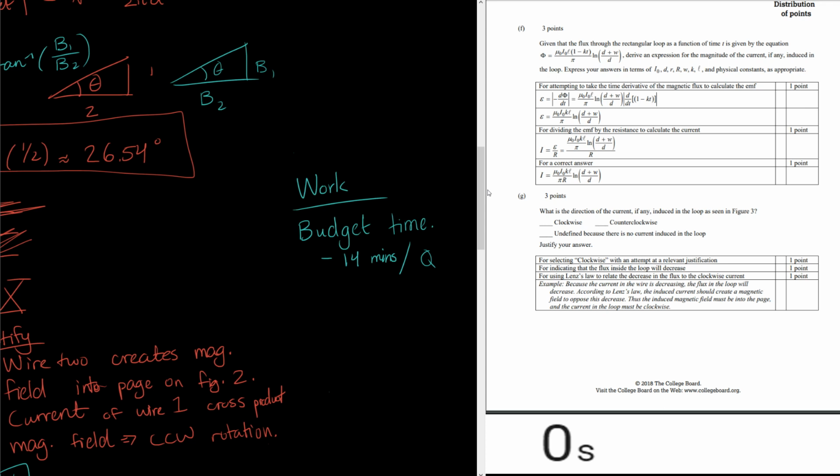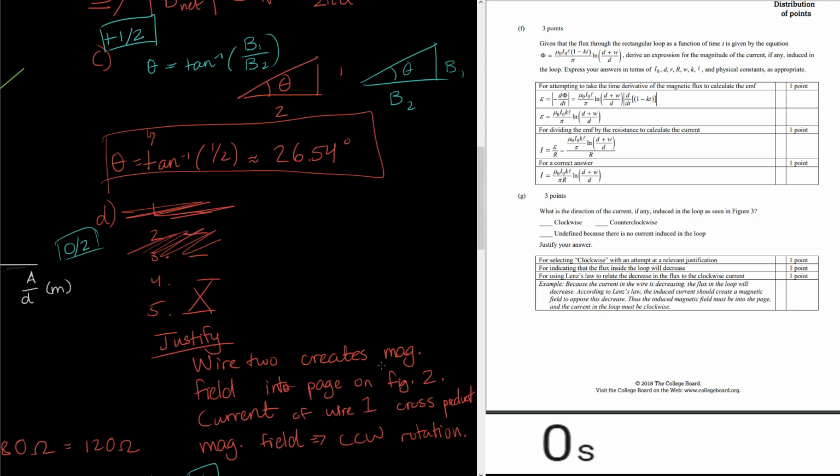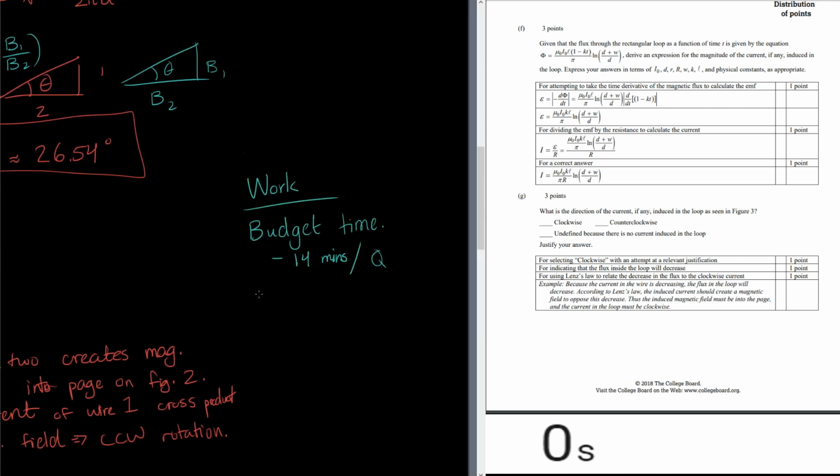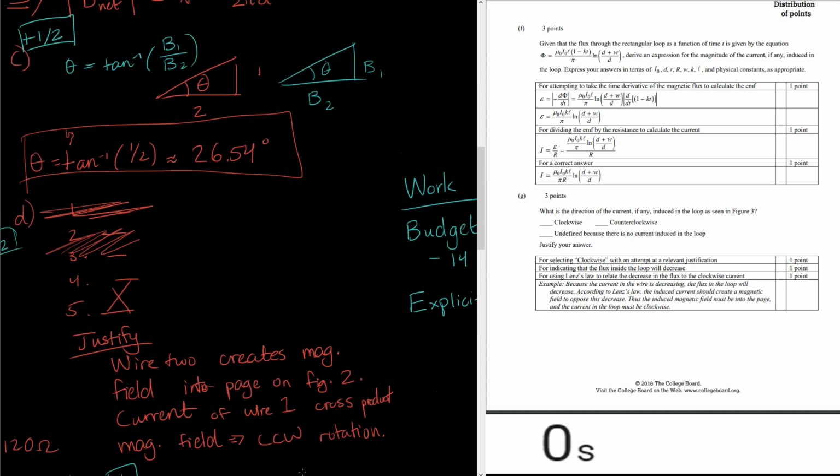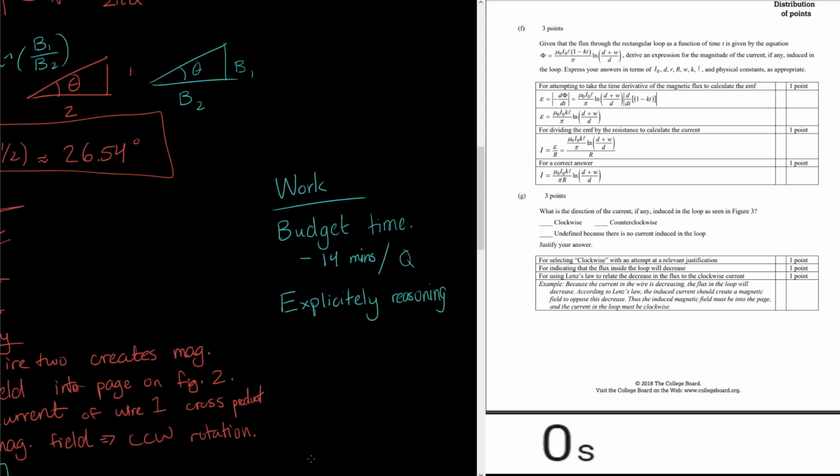Then we have, also, hopefully when I'm actually taking the exam, I won't actually have to write out all of the questions like the graph, and that will save some valuable time. Another way that I could improve would be to explicitly write out reasoning and exactly what I'm doing. My theta one would have been so easy to get a point by just saying, okay, it's a vector, you got to calculate the angle, take the arctan. But I didn't really say that, I just did it in my mind. So explicitly reasoning and writing math.